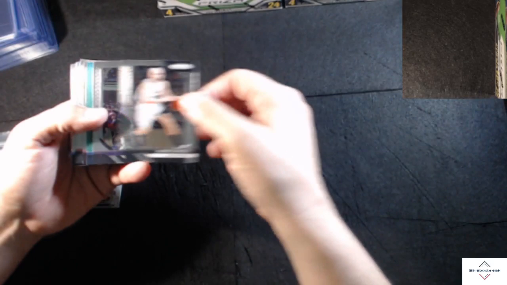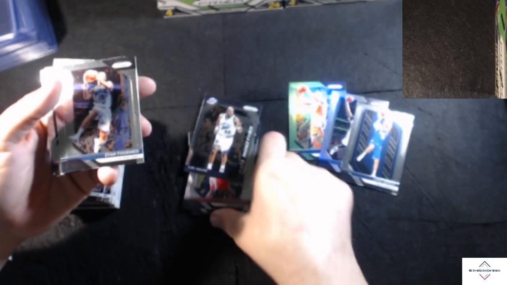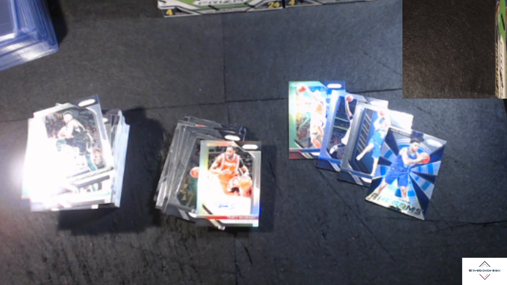Ginobili, Malone, Ingles, Green Refractor, Portis, Wall, Henson, DeMarcus Cousins, Silver Refractor, Drummond, here's a Luka base, Capella, Malone, Fournier, Hardaway, Jackson, Iverson, Whiteside, Ball, Spellman, Bridges, Young, Russell. Here's a Tracy McGrady, Silver Prizm, Auto. And then right behind that is a Greek Freak. Just getting some sleeves here.